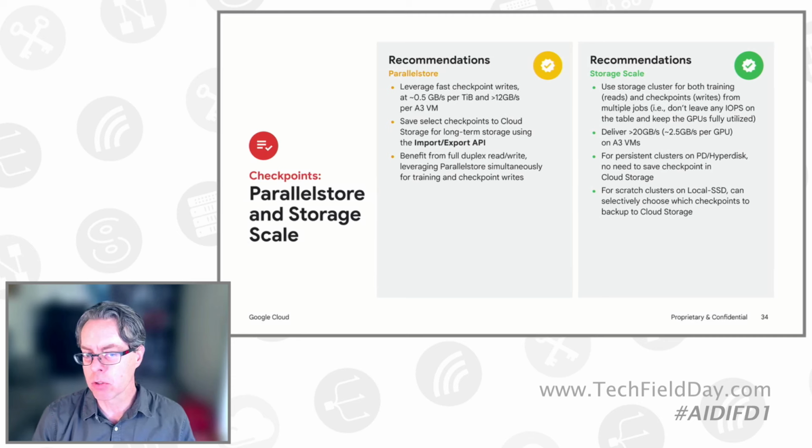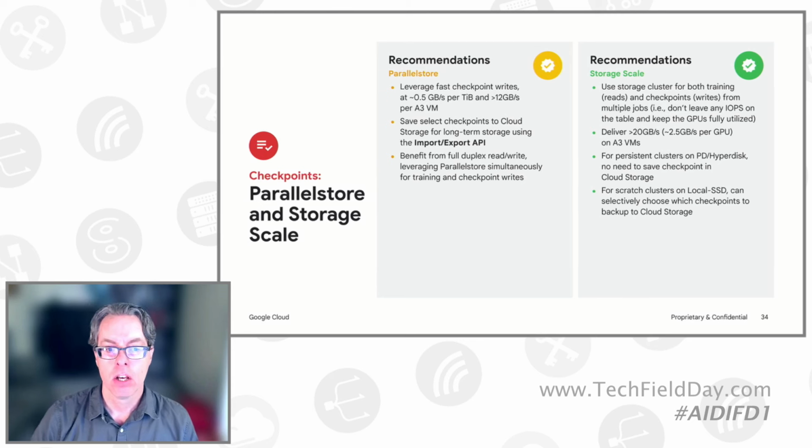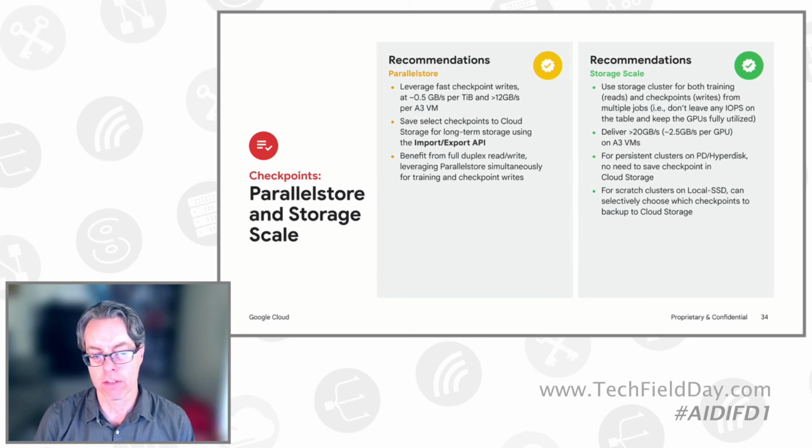And it usually happens quite naturally anyways, because no customer just has one job running at a time. They have different researchers running single node jobs, plus large scale training jobs happening, plus a whole bunch of other types of activities that might be happening on the data set, like data prep in the background. And so when all of these jobs are combined together, then the IO mix back into the file system is usually quite balanced in terms of the read and the write side. So I think that is an important thing on deciding when to use the parallel file systems.